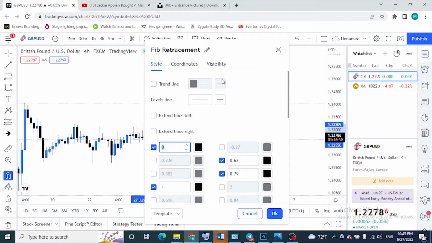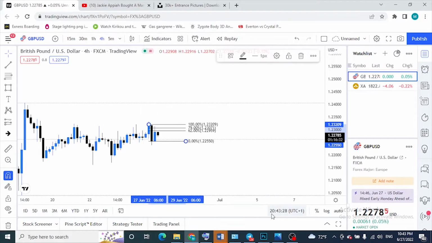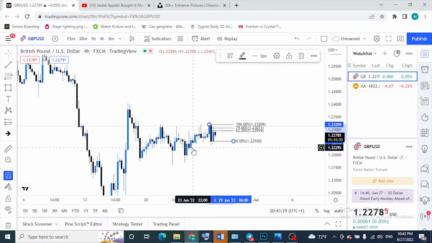So how I draw my fib, I literally draw my fib from open to close off of my imbalance area. Anytime I have my imbalance, depending on the kind of move I want, I draw my fib from open to close. If I'm in a buy setup, I draw my fib from the open to the close of the imbalance area. If I'm on a sell, I also draw from the open to the close of the imbalance area. So it's that simple for me.